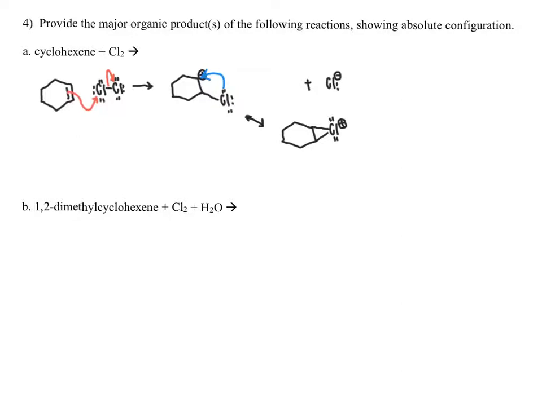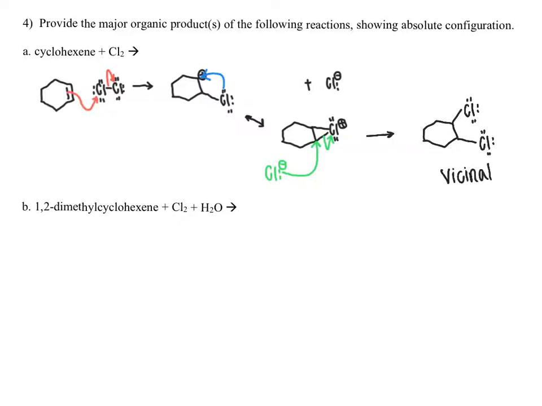So we have our resonance structures that we've drawn here. And then what's going to happen is that the chloride anion that we generated as a result of the first step of the mechanism is going to come in. It's going to attack one of the two carbons of the bridge, and force the carbon-chlorine bond to break right there so we don't go over the octets. And that's going to lead us to our product, where we have our two chlorine atoms that will be vicinal to one another. Vicinal meaning that they are attached to adjacent carbon atoms.